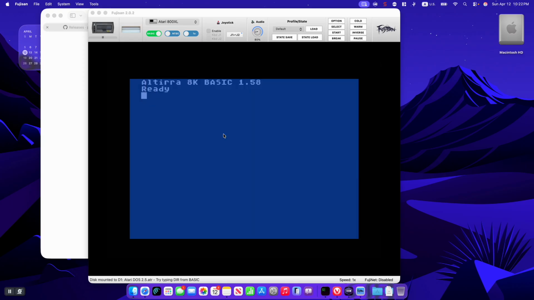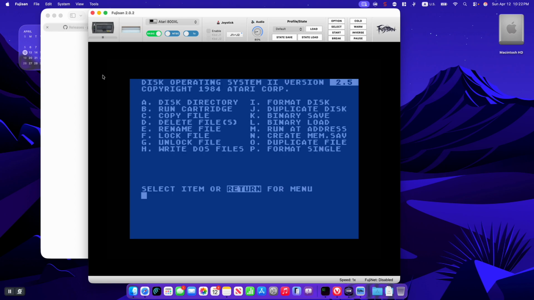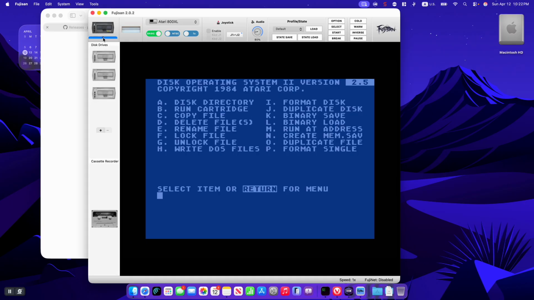Let's put in the disk operating system, which is already loaded, and then you press cold boot, and then you have DOS loaded. If you want to use more drives, you can always press this button here, which will open a different view with all the drives. You can add more, up to 8. You have the cassette record here. There is a little bit of space here because, depending on the options you have, you might have other icons and widgets here to use.